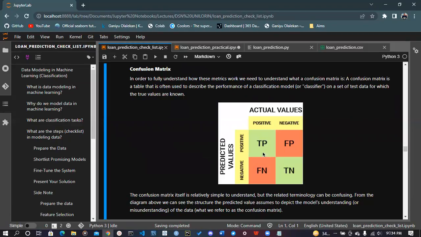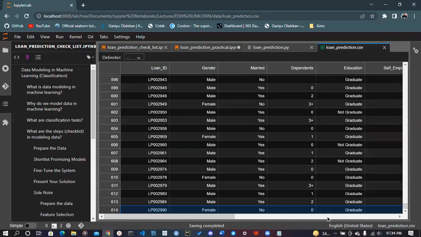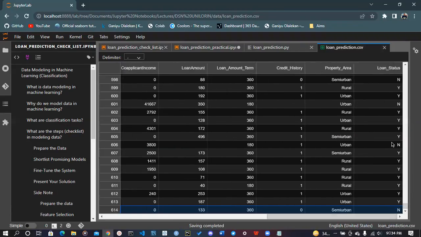So the true positive here represents the scenario where the model predicted positive and the actual value is positive. What this means is a situation where the model predicted that the value is a yes, and the actual value as indicated by our data sets is yes.